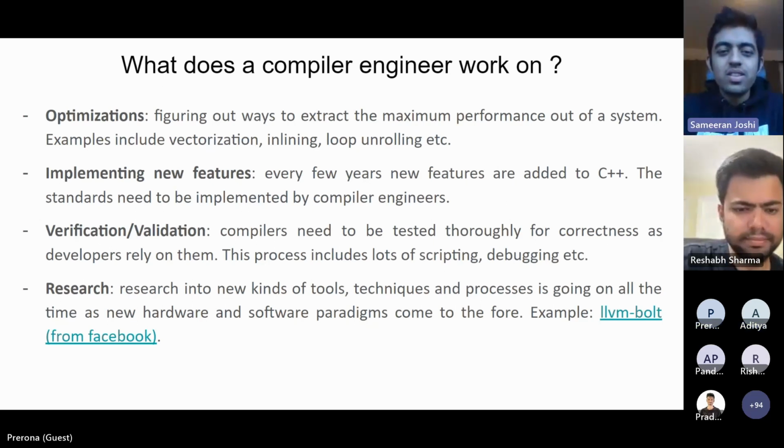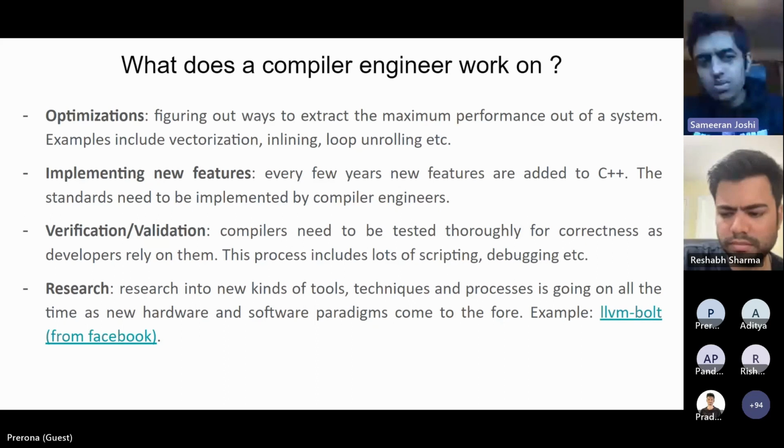I would add 3 points. It's a famous acronym in this whole space that there are 3 P's in compilers, which are performance, programmability, and productivity. This is what people try to do. They try to increase the performance, and there can be lots of ways to do that. They try to improve programmability, which is, let's say there are new hardwares.